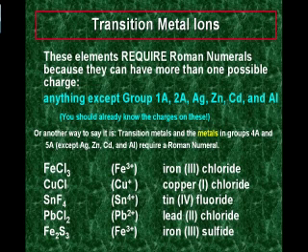Now, there are some exceptions among the metals that do not have Roman numerals because they don't have multiple charges. If you look at the blue there on the screen, you'll see silver, Ag, zinc, Zn, cadmium, Cd, and aluminum. Those 4 actually will not have Roman numerals because they're generally charged just singly. Silver +1, zinc and cadmium are both +2, and aluminum is +3.